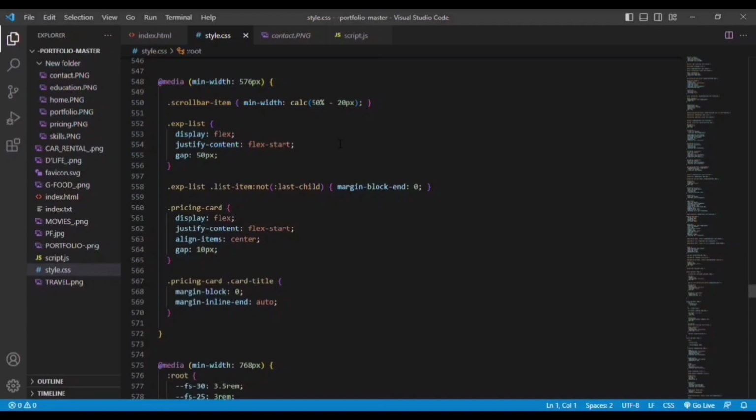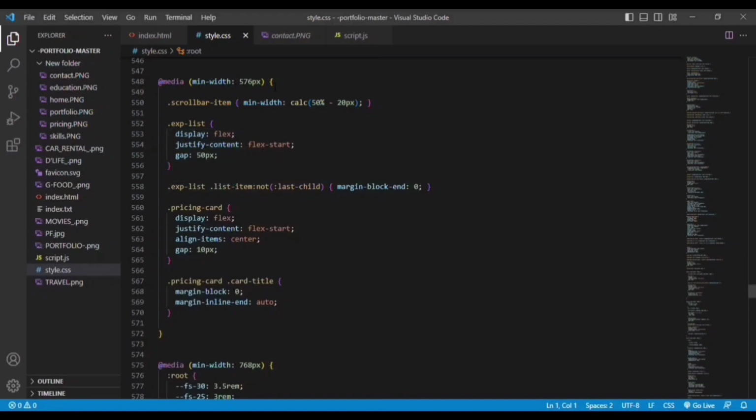Media queries are nothing but whenever you want to make your website responsive, that is whenever you want to make your website available in the mobile version, tab version also, then you will use media queries. First you have to write the entire code for one of the versions, that is the mobile version or the desktop version. We have written it for the mobile version. Now we will change some values. We can see here display flex, justify flex start, gap is equivalent.